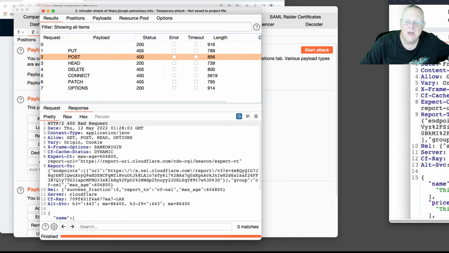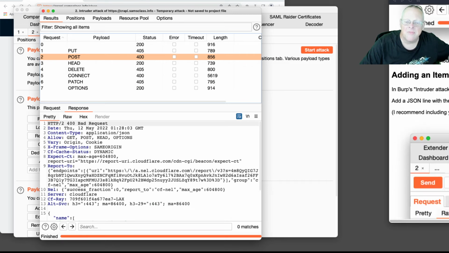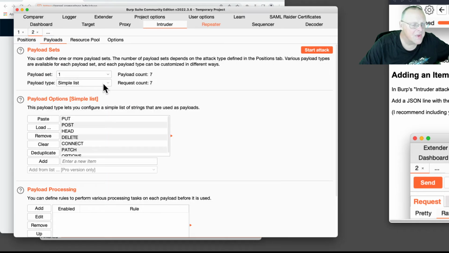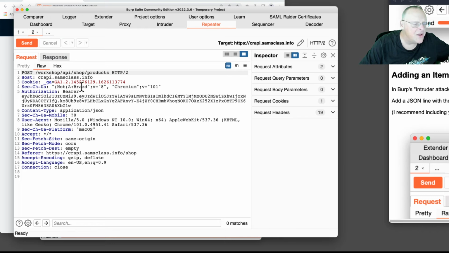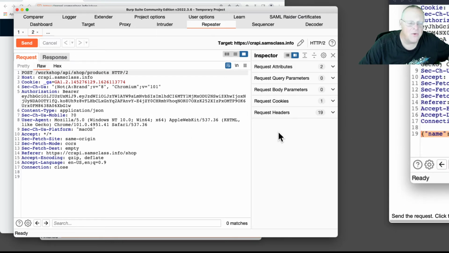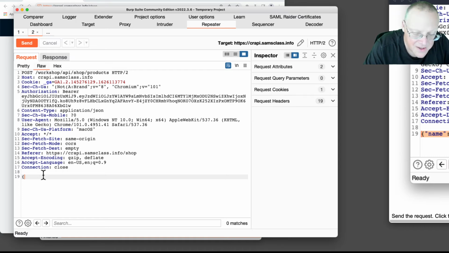So let's take this post line. You can copy the request from here back to the repeater. All right. And then back on the repeater, I've got this post method, and I know I have to add parameters. It showed me what parameters are there. So I just put them in here in JSON format.